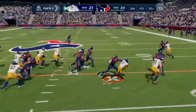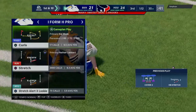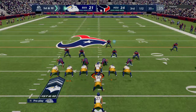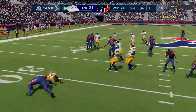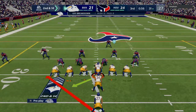They'll keep it on the ground. It's Lambert, and he's able to take this one up to the 35-yard line. 2nd and 2 is prime time for a little bit of a gamble, isn't it? Open up the playbook, go play action, toss that bad boy deep. But in this situation, go ahead and give it to your back. Let him pick up a first down, keep the sticks moving. And maybe a measure of revenge there. He's had his way in this one, but this time they get him behind the line.